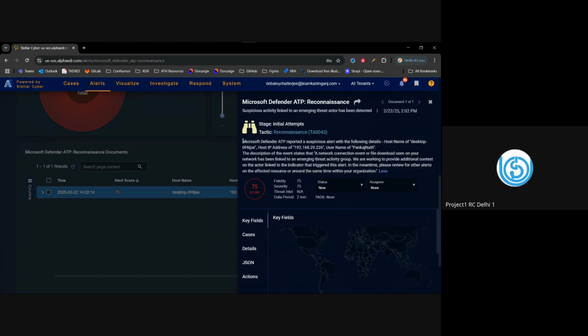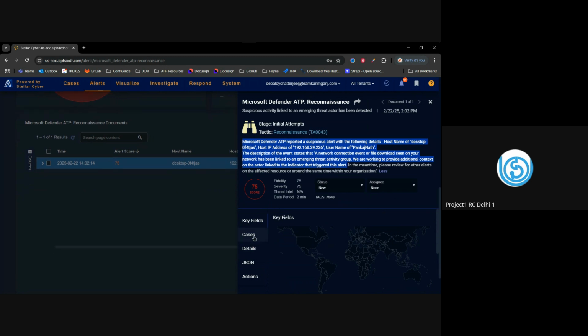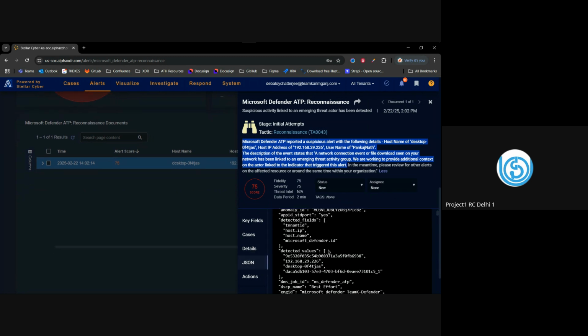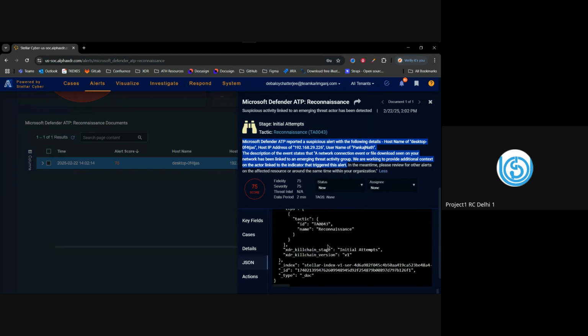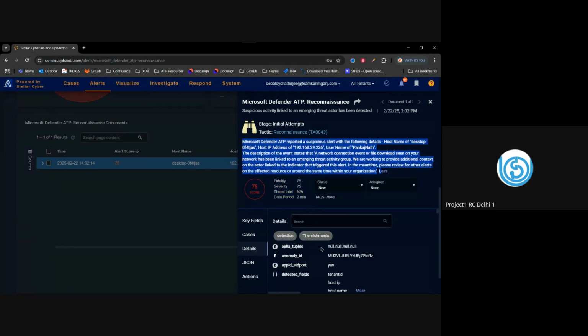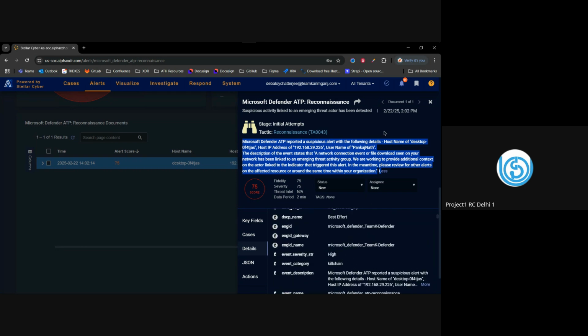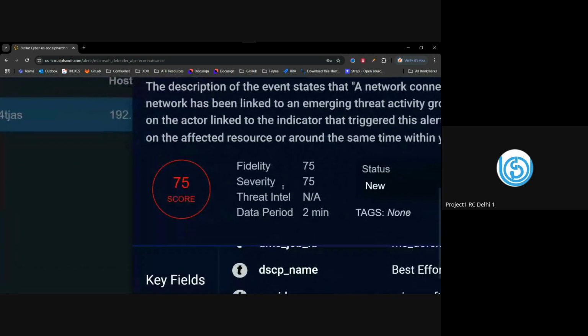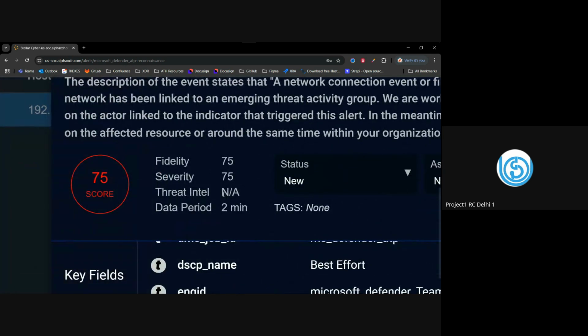This is the summarization. See, there is data here. If I come to JSON, you can see this is the data, all of this data, and it was able to summarize it. This is the details again. This is the timestamp. These are some values. These values are filled by my, and look at this one. You can see the threat intel is NA, not available. So this is my missing data.